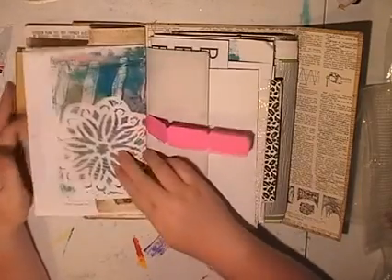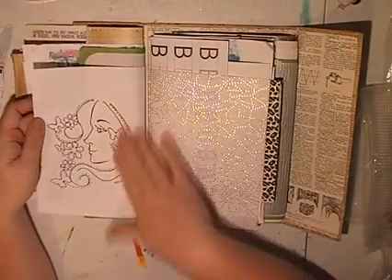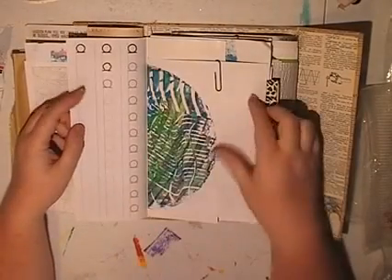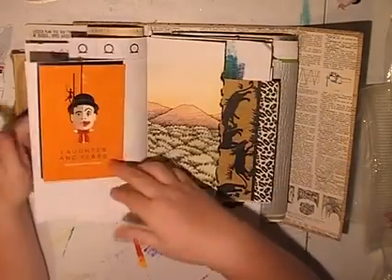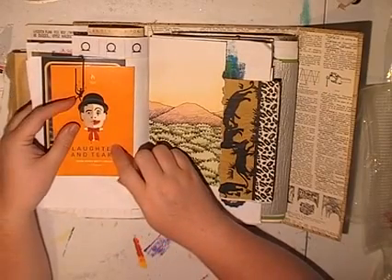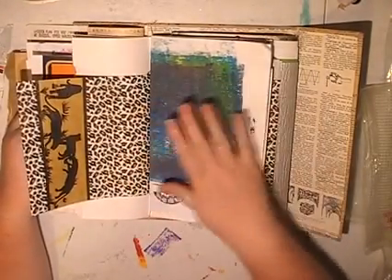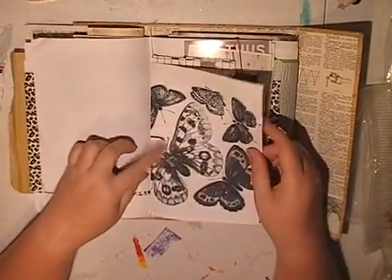Just the back of the signature. Back of the jelly print - these are all my stencils that I sell in my store. And that's another one of my girl faces. Some handmade paper that I picked up, a piece of an old book of my daughter's when she was practising her lettering - I'm going through a lot of her stuff and reusing it. Another jelly print using some of our texture tools that we sell in the business. Some more of these postcards that are free to pick up - if you'd like the link to where they're from let me know, or I'll put it down below. They're only in Australia. Some napkins, some wipe-off sheets - this is where I wipe my brayer off when I'm jelly printing. Some butterflies I found and downloaded from the computer.